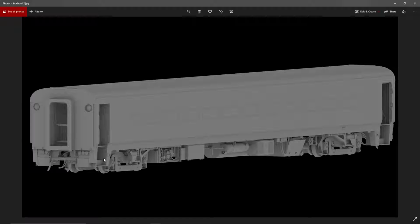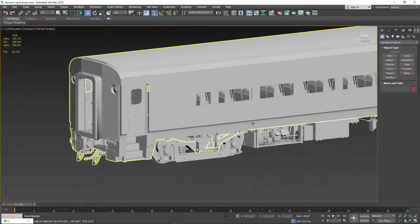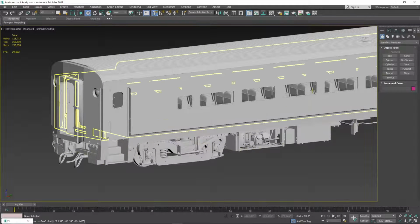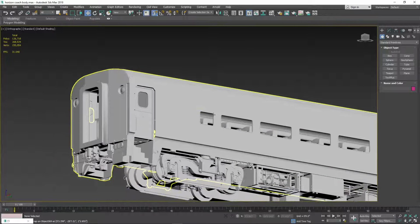Oh yeah, some weird stuff happened here. The bogies. So I was looking at my bogies 3.0 and I said, look, that just ain't gonna do. So I started working on version 4.0. And the one thing to note with Horizon bogies is that they are not just one thickness throughout, and I will show you that on the model. So, here we are, we're looking at a lot of stuff. What are you meant to do with that information? I don't know, but do with it what you will.